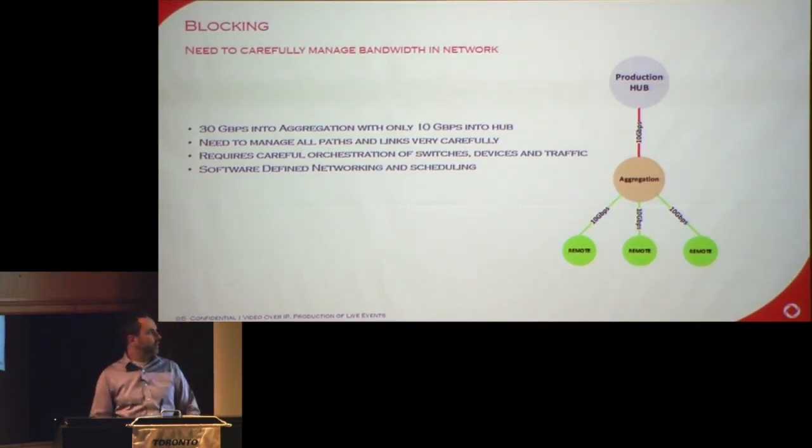And if I used our City TV news example, where we're producing news inside of Rogers across 3 cities, we've got Winnipeg, we've got Edmonton, and we've got Vancouver. We don't run news at the exact same time in each city. In fact, at the top of the hour, we shut down Winnipeg and we move to Edmonton. Top of the hour, we shut Edmonton down, we move into Vancouver. That way, we're only ever putting 10 gigs at the aggregation point going into the hub, and we never oversubscribe the bandwidth. And the only way we can do that, really, is to do this through the software-defined networking and the scheduling interface.